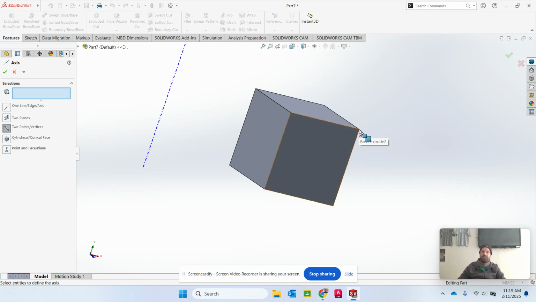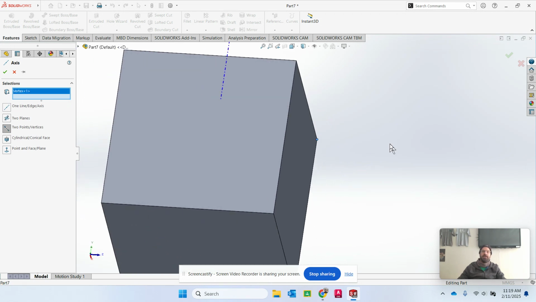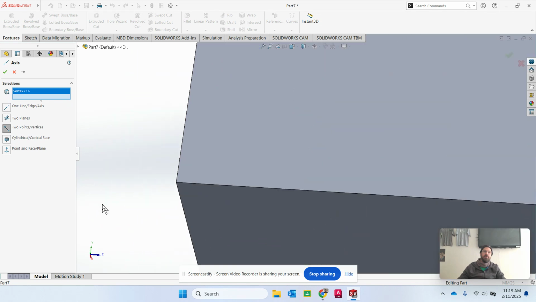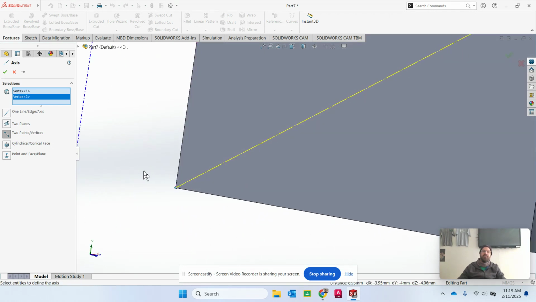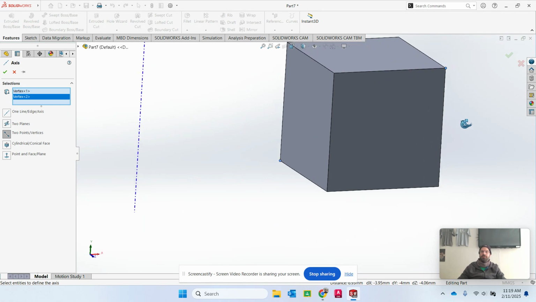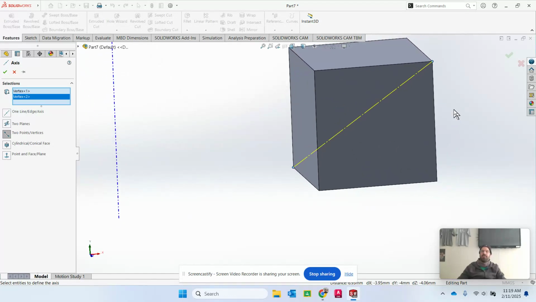If I click that little point right there on the edge and that little corner down here, it's going to find the line that joins those two corners. So I've created a new axis, a new line that joins the top corner up here with that bottom corner down there. And if that's the axis I want, great, cool.